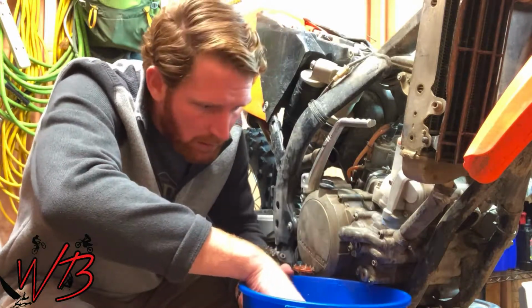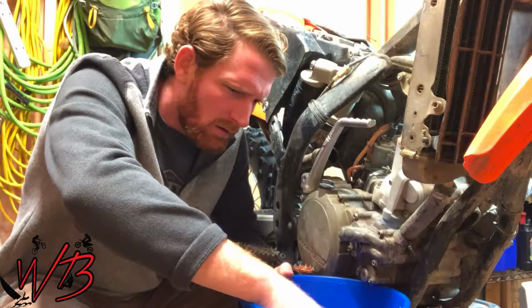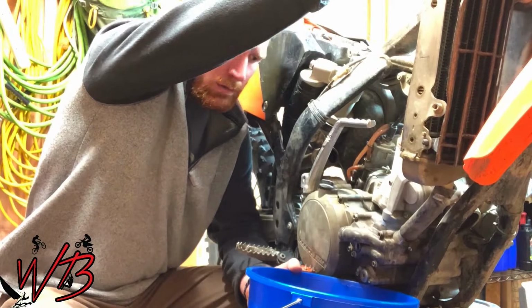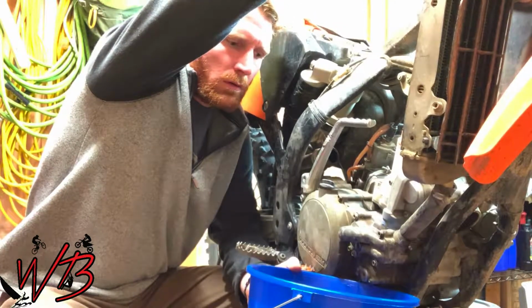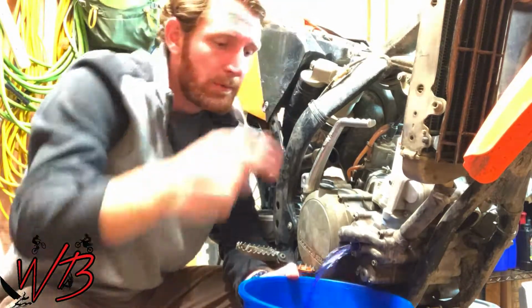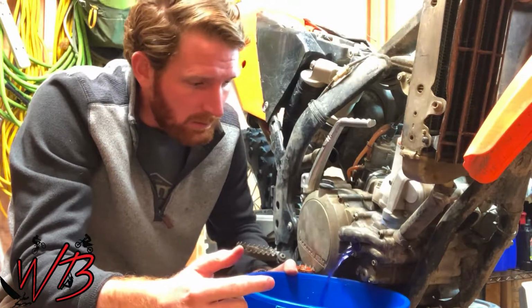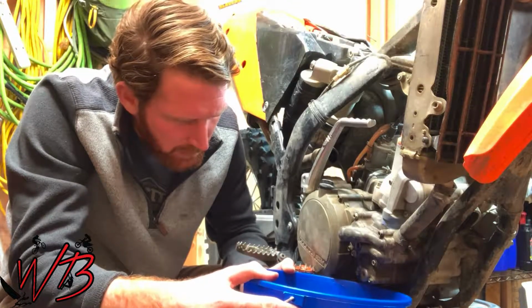And then in order to get it to flow out quickly, you're going to want to pull out the cap, the radiator cap. That's going to allow the vacuum to release, and it's going to allow the coolant to flow out quickly.